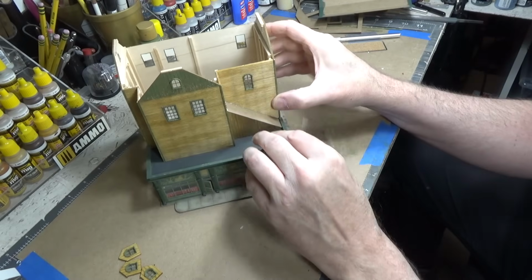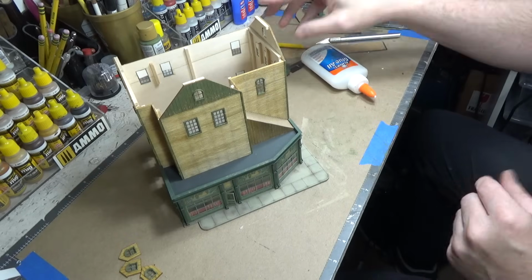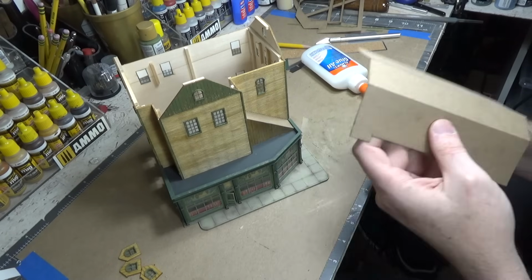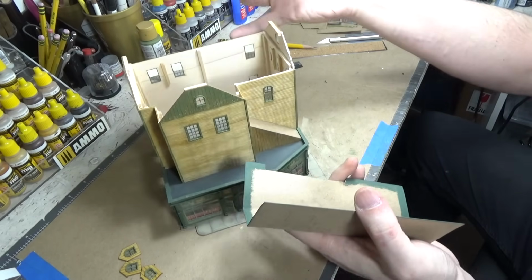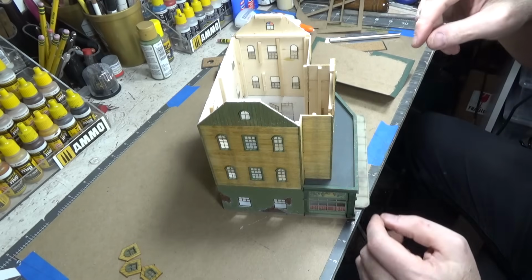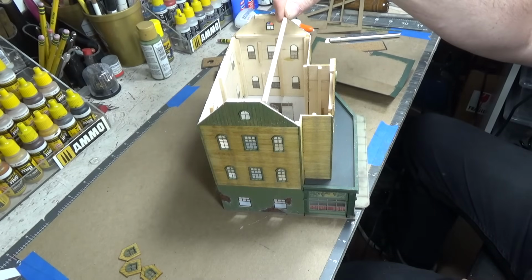Now I suppose you could put black tar paper on here before you glue this on, if you wanted to. Same with this. You could put all your tar paper on there first and then glue it on. It would actually probably be easier. But we're gonna take the hard road. Now if you have extra strip wood, you could put 2 beams in there.